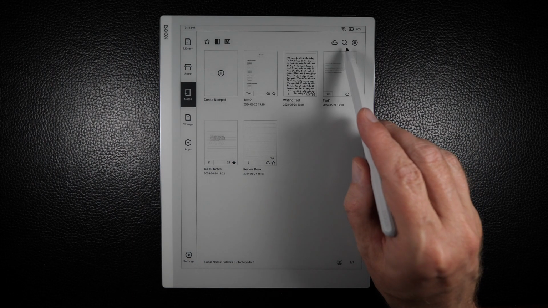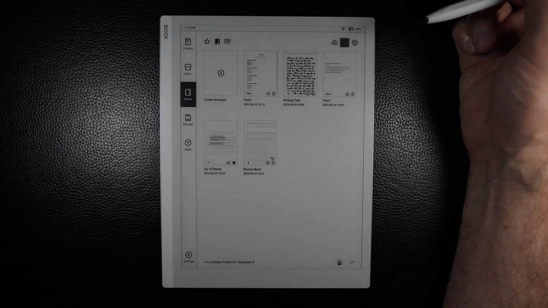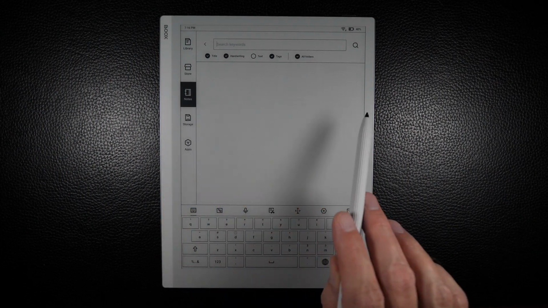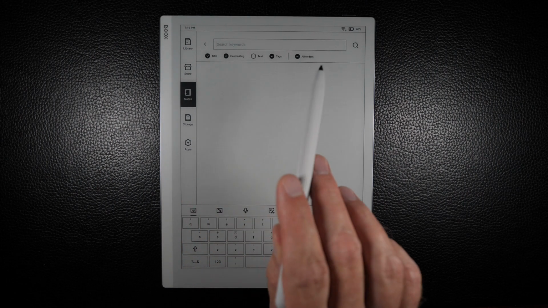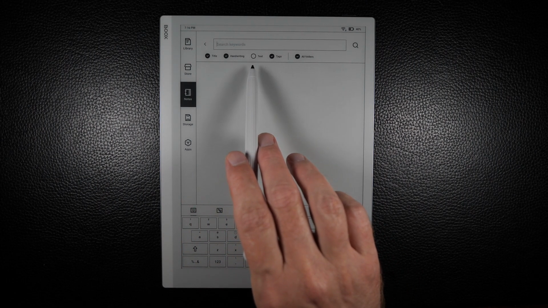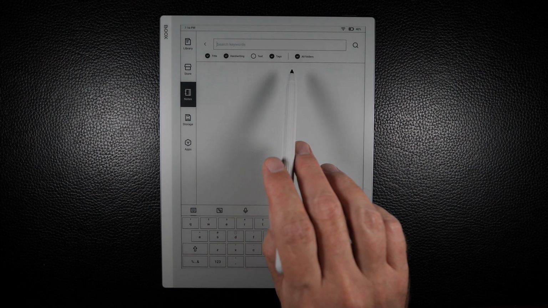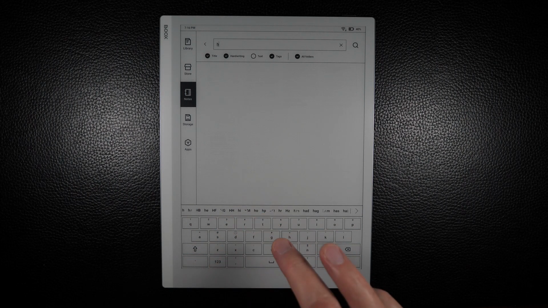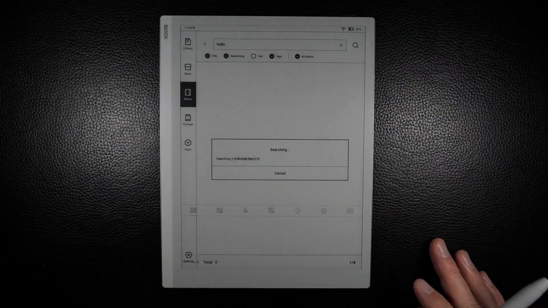And then you've got the search option. The search option is really powerful. Let's take a look at that because there's a lot of options there. So you can see that you can look, and this is between all files, at the title, the handwriting, and that includes cursive, text, to any tags that are created, and you can look through all folders. So for example, I'm going to look for the word hello and make sure handwriting is selected. And we're going to go ahead and initiate that search.